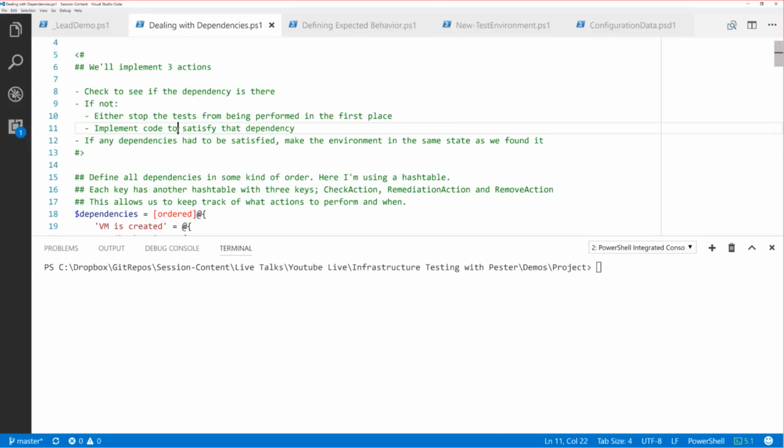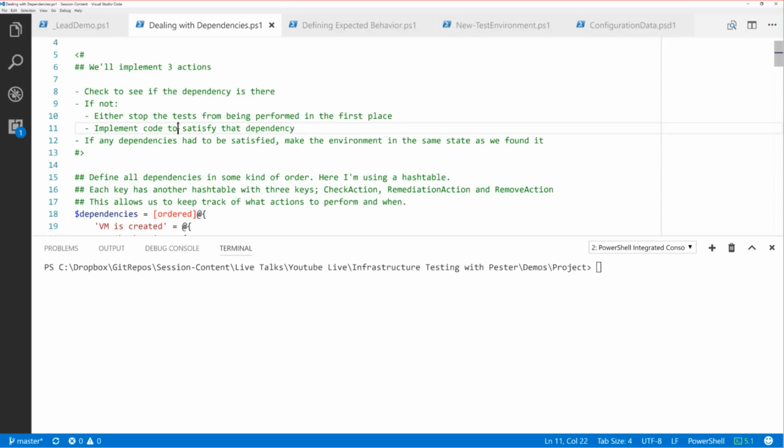So what I mean by that is, let's say that you have a VM that you're running a domain controller on, that you expect to be there. If it's not there, what do you do? Well, you can either bomb out with an accurate error message saying this VM is not here, versus some crazy RPC unavailable error in your test, where you have no idea what you actually tested.